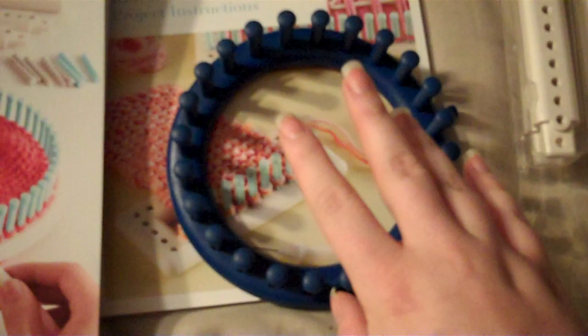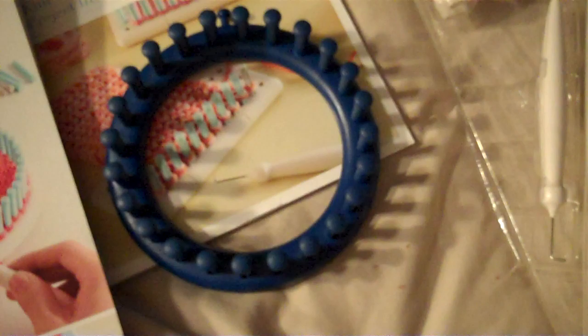I was having issues finding a good size to do toddler hats. This size here does newborn but not really anything over the age of maybe three or four months tops — they all become a little bit too tight after that. The next size up really does kids that are almost about four years old, so I was having issues with that, as well as wanting something that would give me the ability to do cowls and bigger pieces.